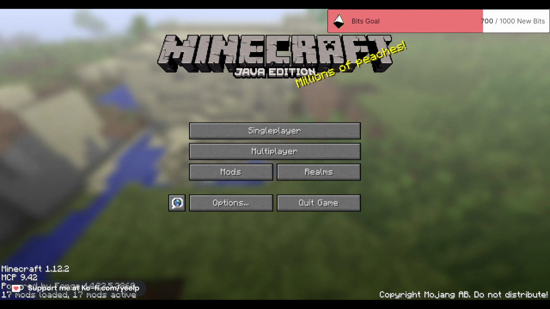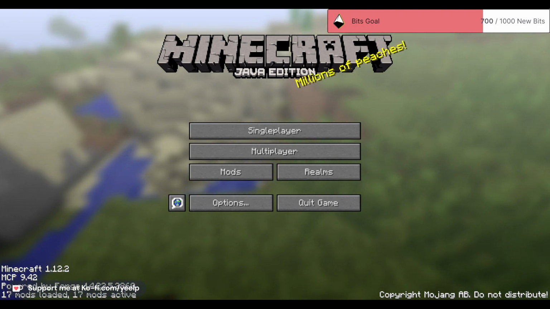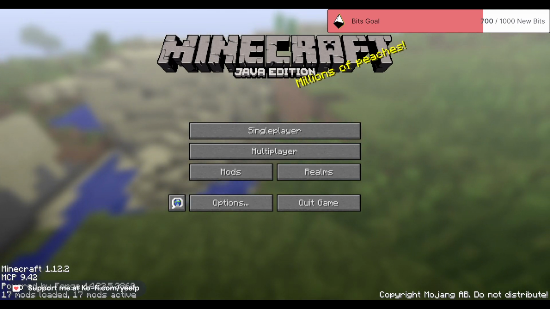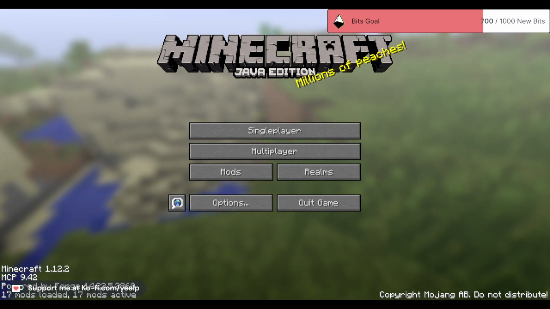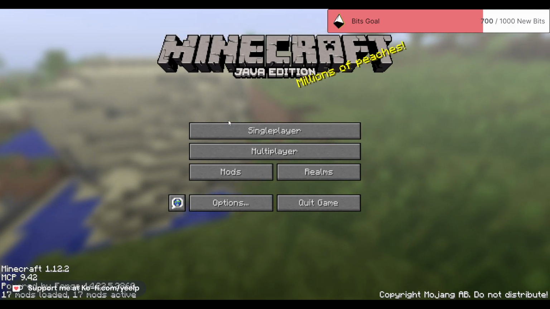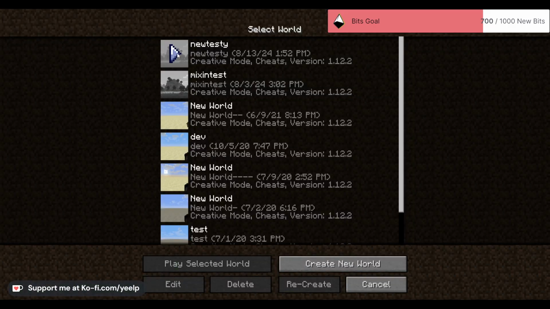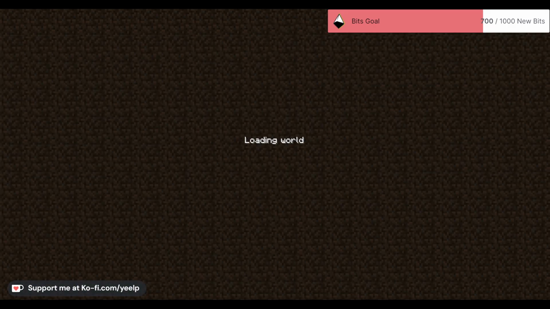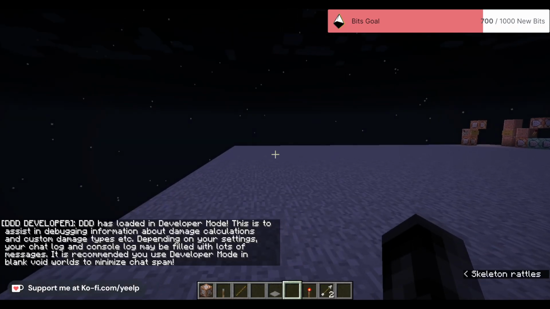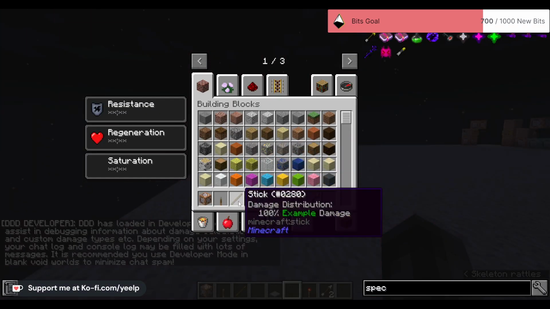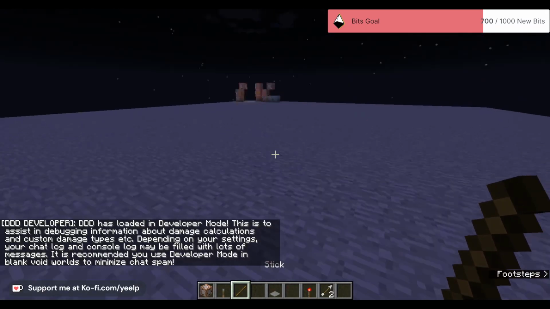All right, yes, it registered the damage type. And then it loaded the item distribution. Yeah, okay. We're good. Everything is good. Is my stick better now? It is better. Okay, so my stick inflicts example damage now.